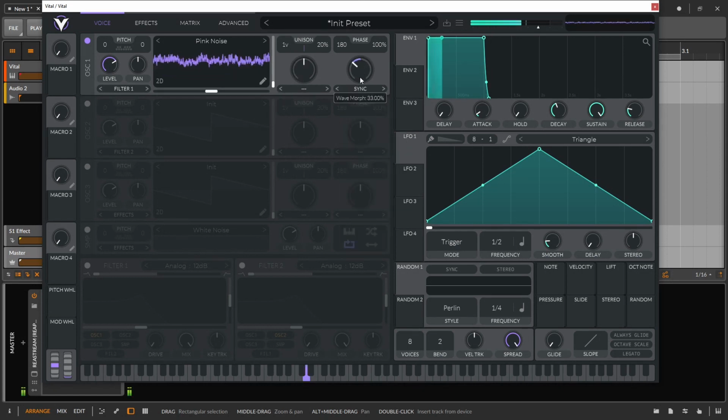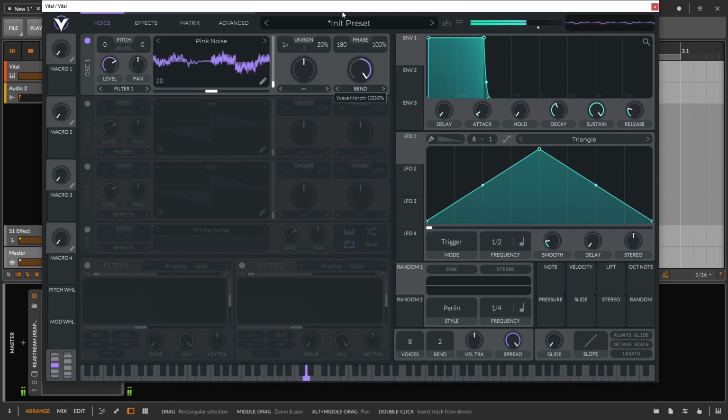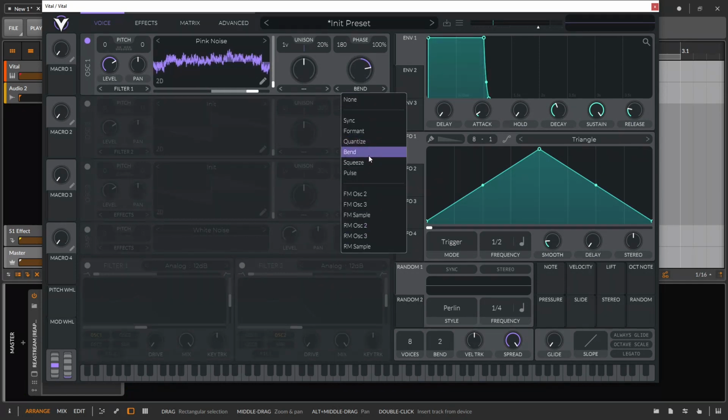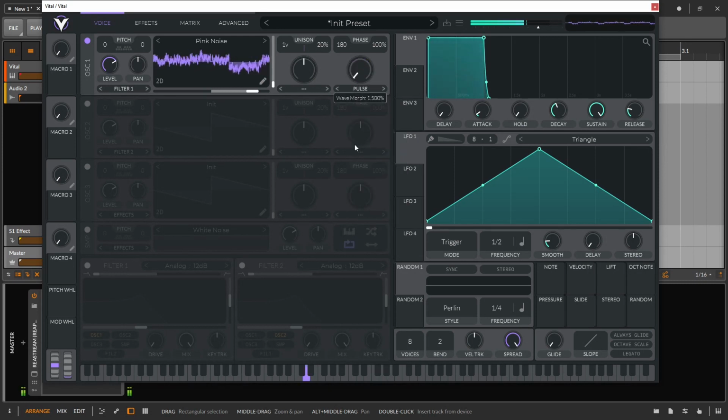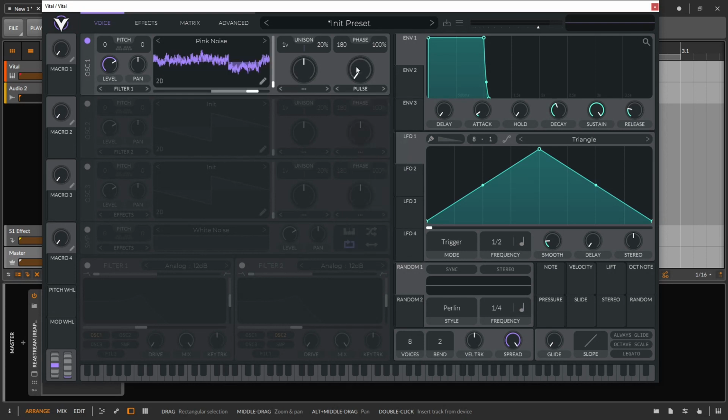Then you have your wave morph here. This has more standard effects like what you get in Serum, such as synth. You've got bend, plus and minus, and again that's changed here with the phase, and other stuff like squeeze and pulse, which pulse width modulates it. Again, I'm not going to go into these in detail. They're available in Serum and I think people are familiar with them, but they each have a different effect. If you want me to go into those in detail, I can. But most of the time with these, you just want to play around with them anyway.